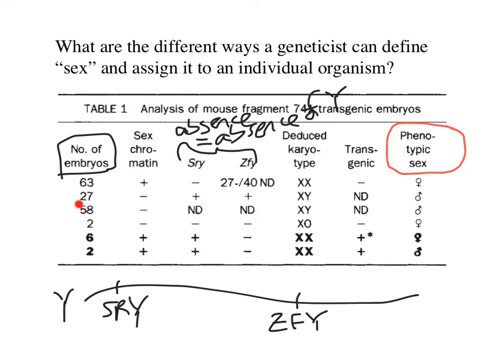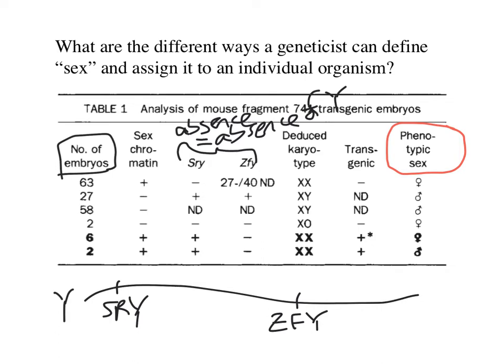Okay, what about these 27 embryos? With SRY and with ZFY, what's their sex chromosome constitution? What's their karyotype? They have to have an X because all mammals have an X. The question is it a second X or is it a Y? If they've got ZFY and SRY, then there's a Y chromosome in those organisms, XY. Also not transgenic, also male. So the top two lines are just normal mice. No anything going on.